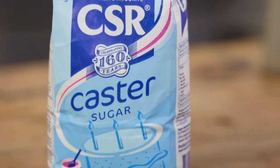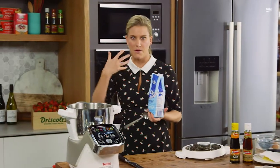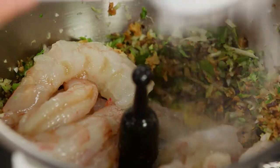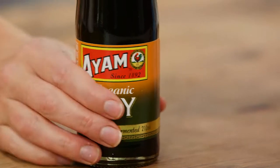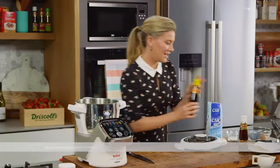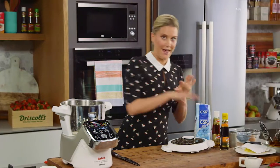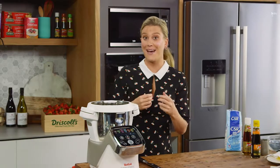And now I can add some seasoning, so a little bit of sugar. When you're making dumplings, always remember this, it's always about balancing the sweetness against the saltiness. So first some sugar, in with the prawn, that's going to accentuate the sweetness of the prawns. I love the addition of some soy sauce for the saltiness, so that's going to season it, and sesame oil, a few drops of sesame oil, about 4 or 5. And that's it. Now the lid can go on, and I'll blitz this again until it's a sticky paste.